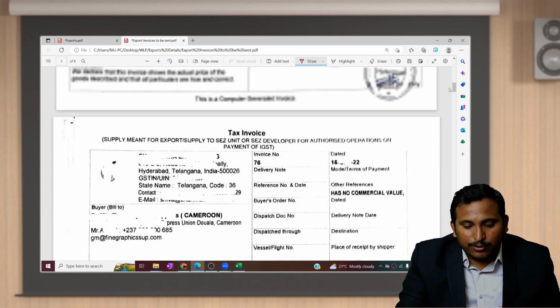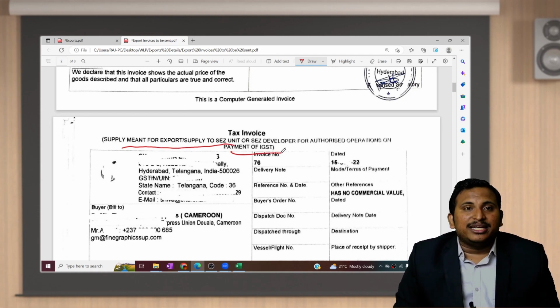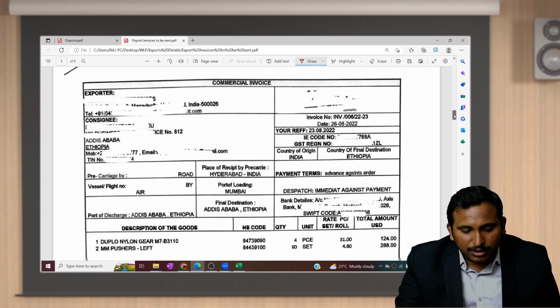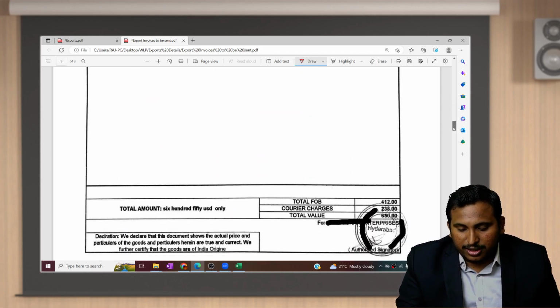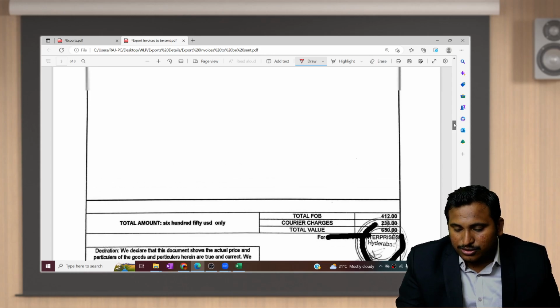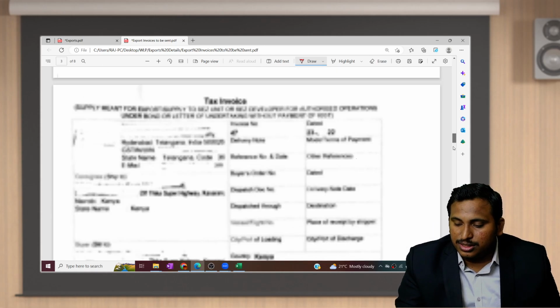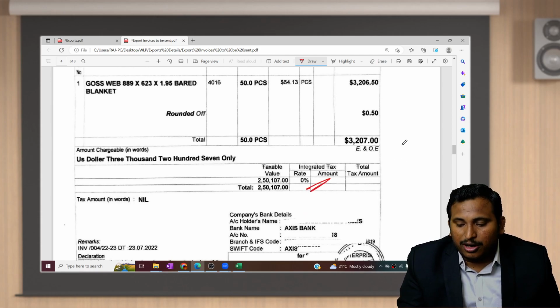Yes. Now, if you observe the invoice, it says supply meant for export on payment of IGST. These words are on payment. For the second one, you have to select the option with payment of IGST. That is what you have to select. Now, the third one, once again, is an export, sir. From the area only you can understand whether it is export or local. Once again, here also it is in dollars. Okay, understood, sir. Then next, the fourth one, this is also in dollars, without payment of tax.